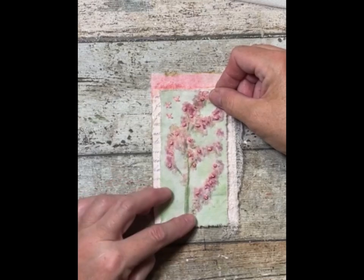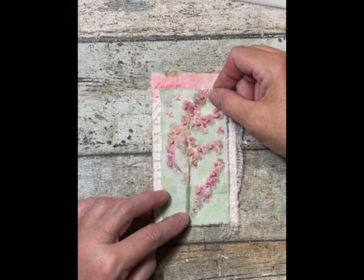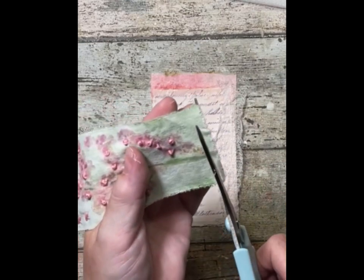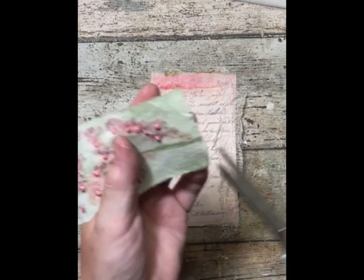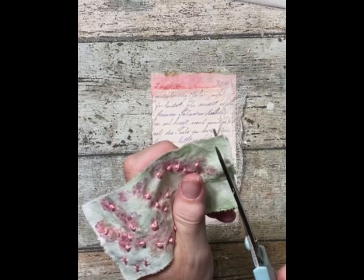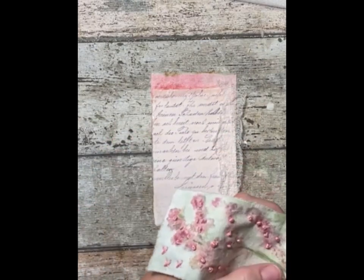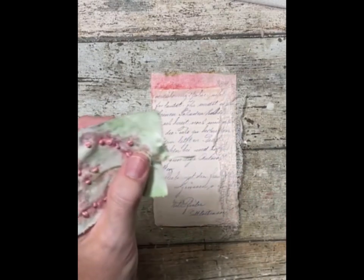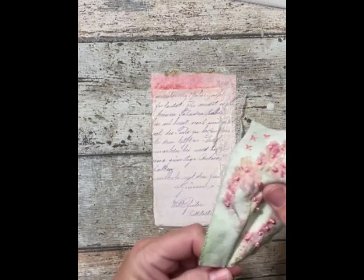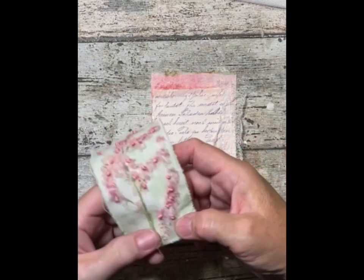So then a little bit of embroidery like that. I think we need to cut it a little bit. We can tear it a little bit. I like when the edges are a bit rough.